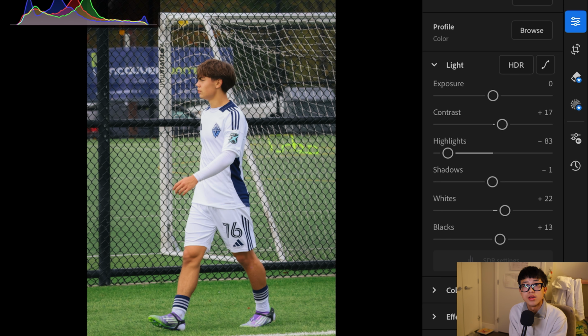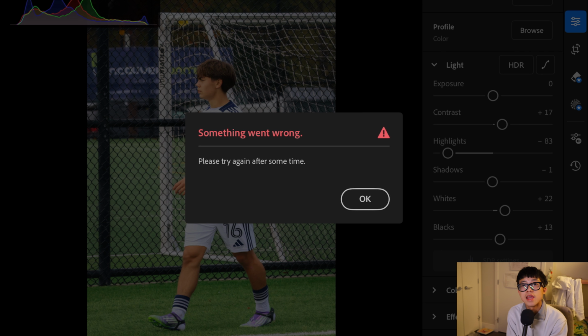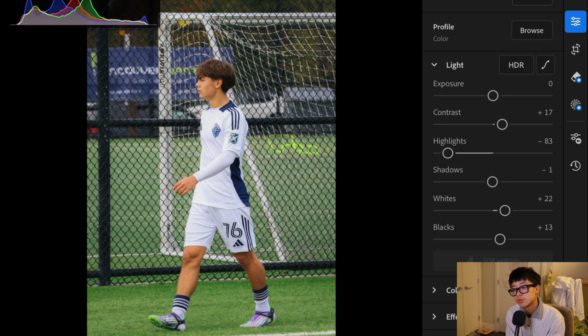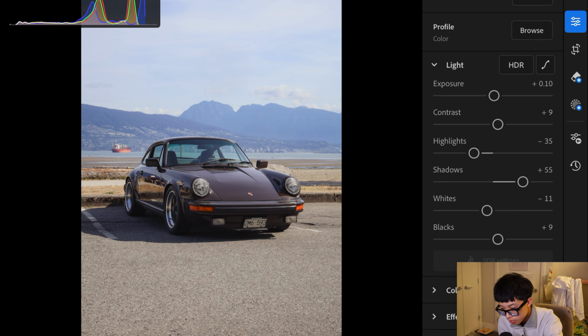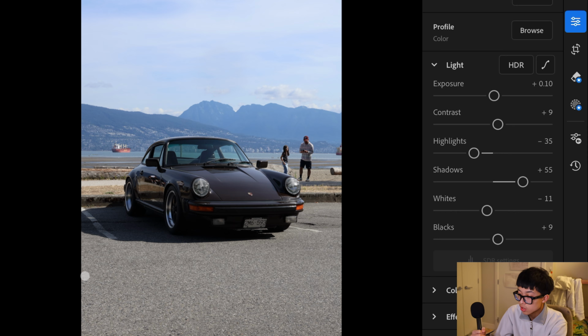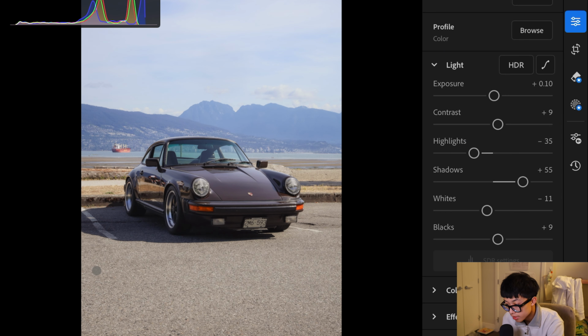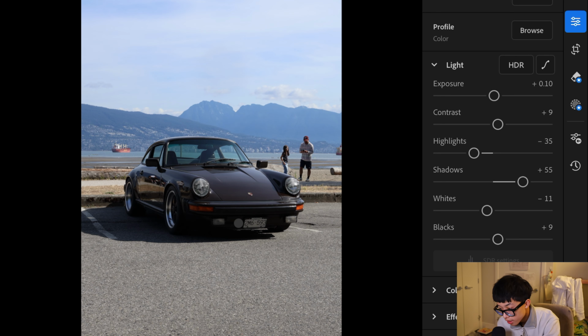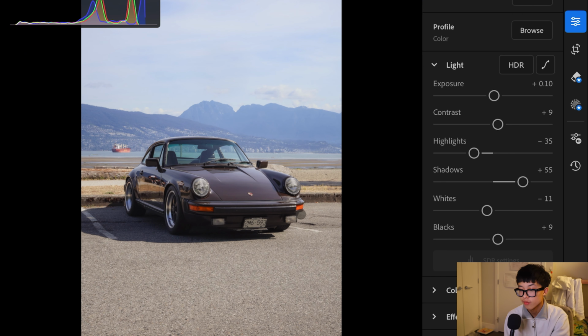The next thing you're missing out on is the AI tools. The AI tools can enhance images automatically with their AI function, and they can also remove small distractions. Okay, look at this. I edited this photo when I had premium, and this is the before. You see how there are so many distractions behind it, like the log, the boat, and the humans. If you want to remove that, you can basically circle it in Lightroom Premium and just remove it in 1 second, and it will look like this. So if that's something you want, then it might be worth it for you.